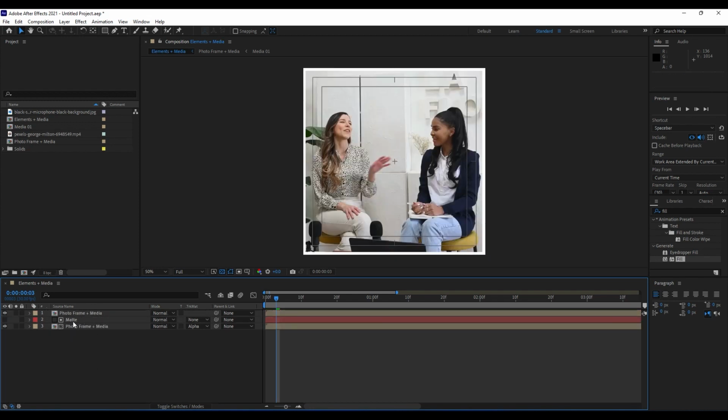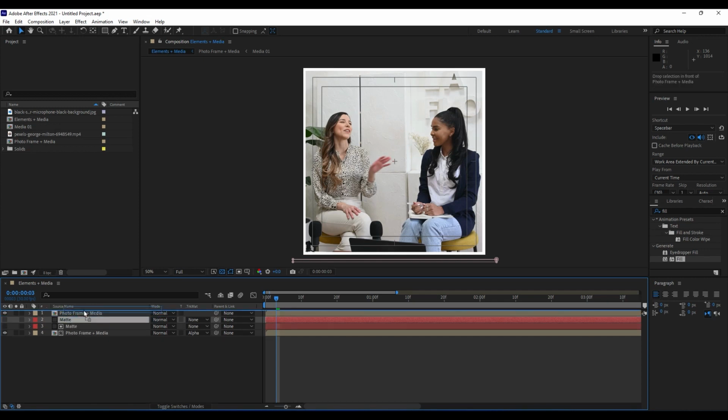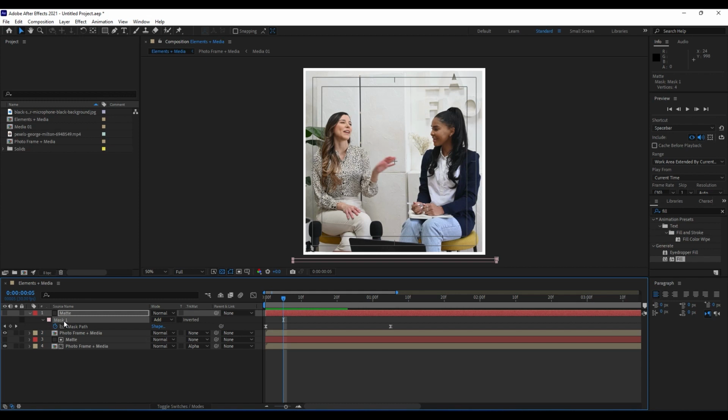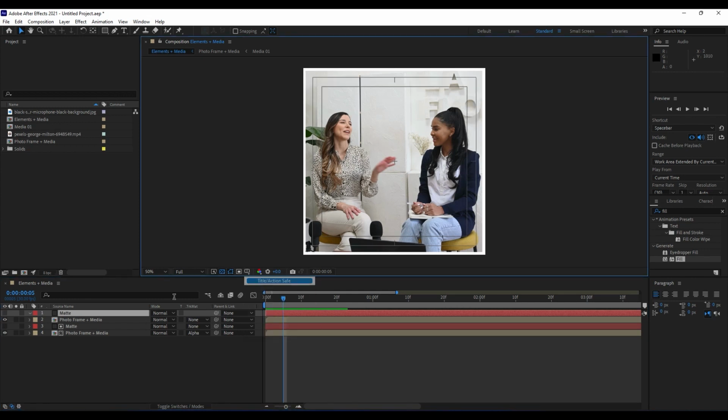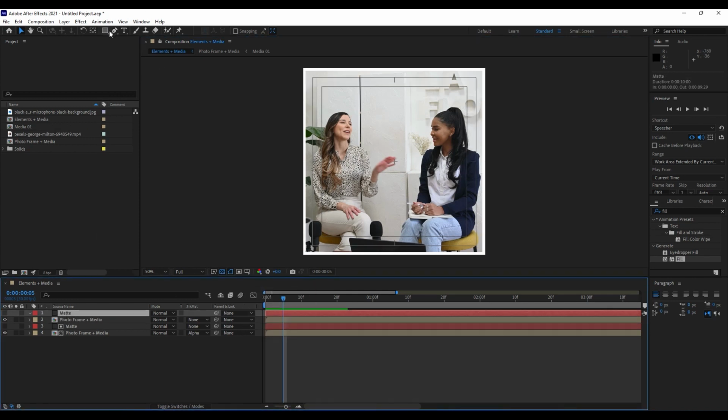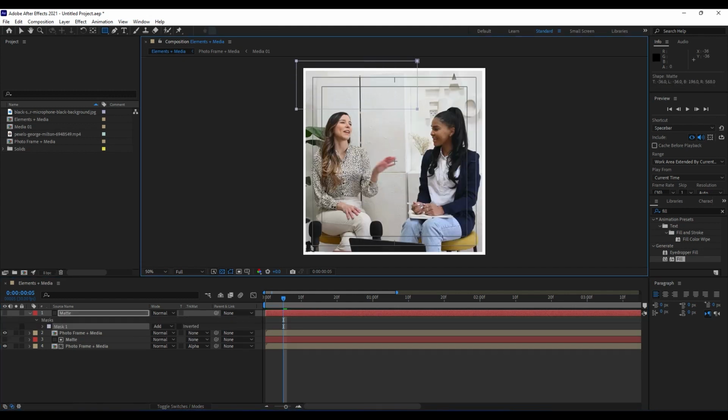a new mask. Also we will duplicate this first matte, move it up. For now we will just choose this photo frame none, and we will also hit M on our keyboard and delete this first mask. Next thing what we're gonna do is to draw another mask, and then just hit here, hit Q on your keyboard or go here to rectangle tool and draw another mask, something like this.